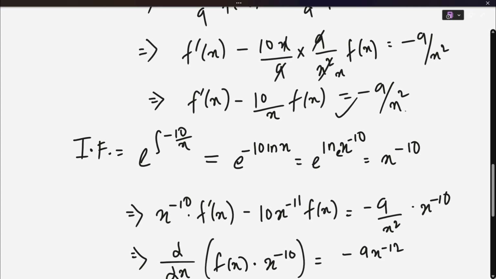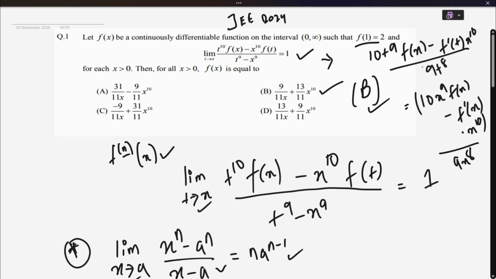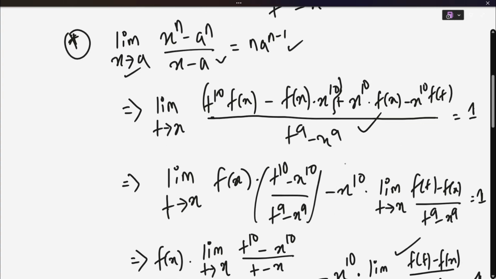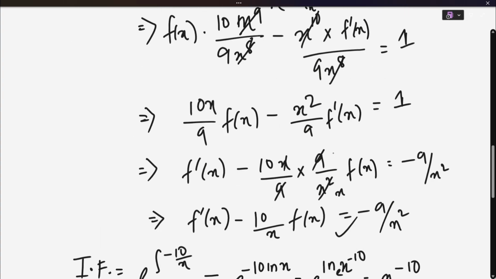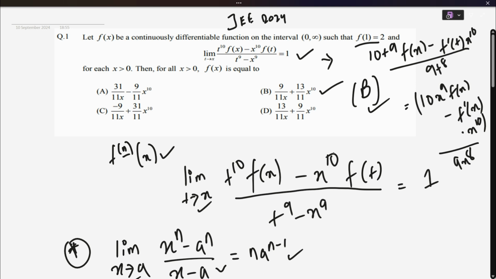So L'Hopital is something I do not really want to cover in this video, which is why I have not stressed on this, but I wanted to show the basic way to do this. And L'Hopital is obviously an easier way to solve this kind of problems. But okay, then if it was a subjective problem, I think you have to basically state L'Hopital's theorem, because you cannot use a theorem without stating it in any higher exam, which is subjective.